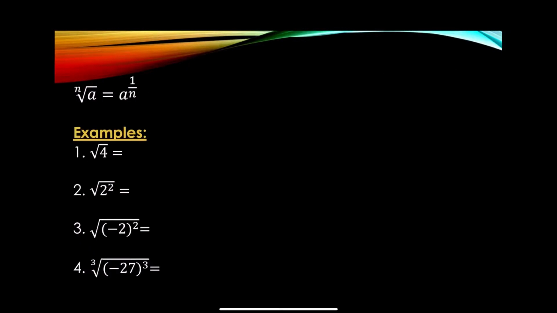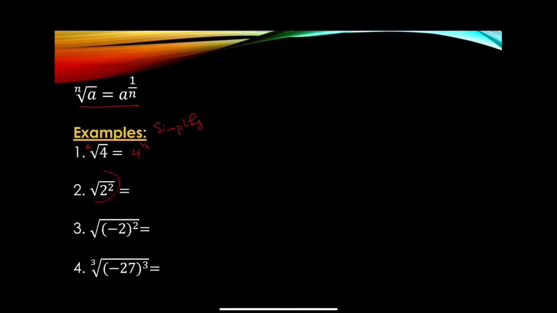Now, let's go to the rule. The nth root of a can actually be written in a different way. It is a to the power 1 over n. I'll give you a simple example. We know that the square root, the degree here is equal to 2. The square root of 4, we want only to simplify. We don't want to evaluate. So this one is exactly 4, if we use this rule, to the power, flip this number. It is 2, so it's going to be 1 over 2.